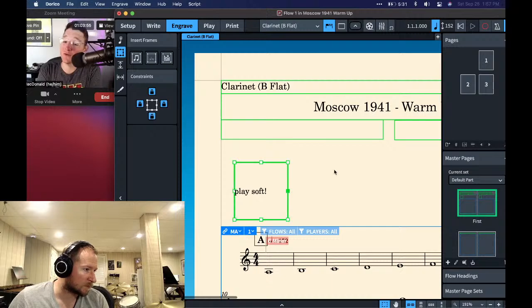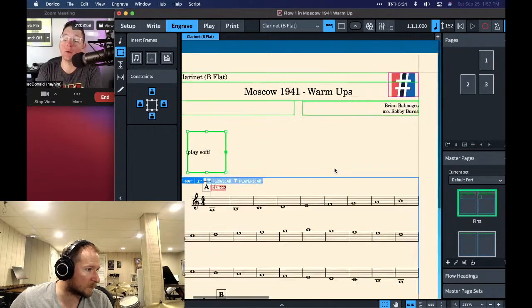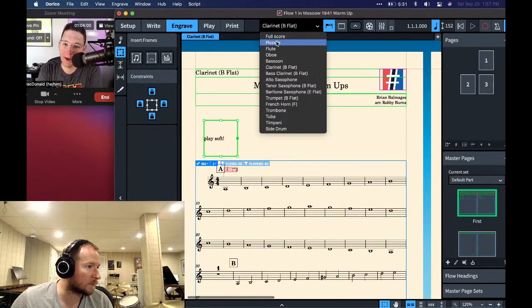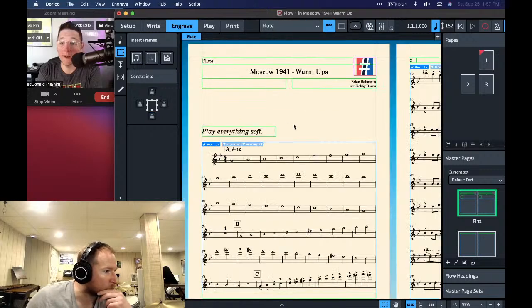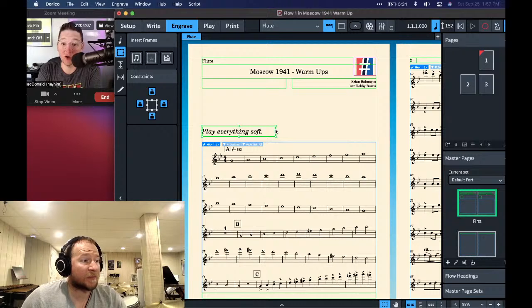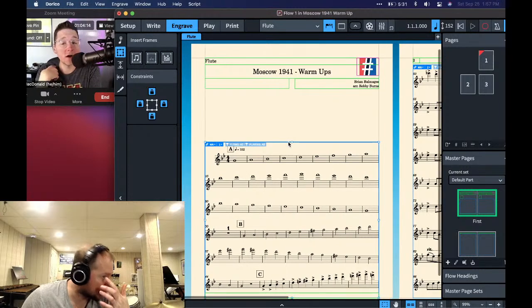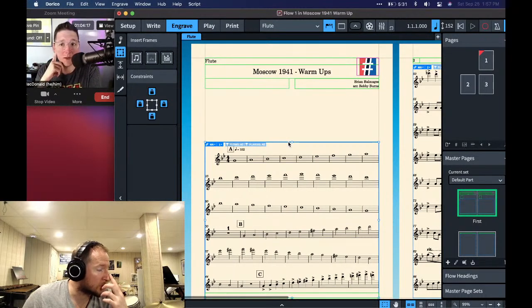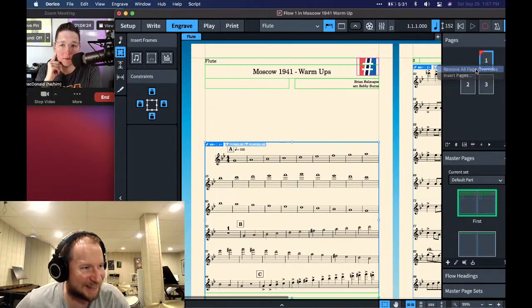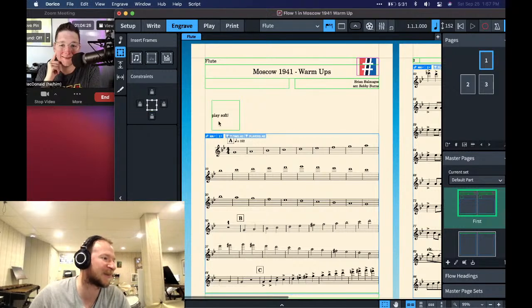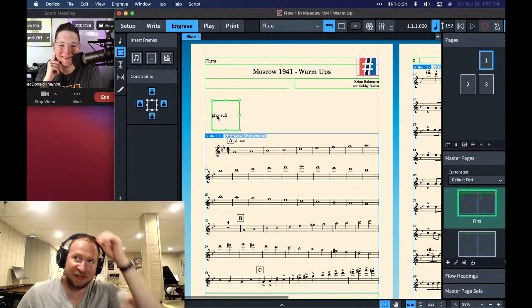So now it's worth noting that this did not impact your flute part because your flute part had overrides. If you want it to, you can always remove that override, and then the flute part would start looking like all of the other parts. Now, is that as simple as deleting this? Because I also moved the frame. So is moving the frame part of the override? No. To remove the override, you need to do the thing in the pages panel where you right-click the page and say remove page overrides. Oh, right. I'm not going to remember that. Okay. There's my new styling of the player direction.